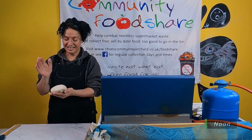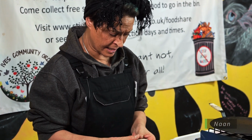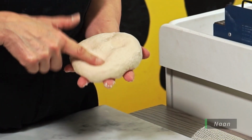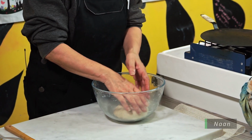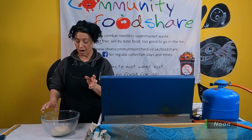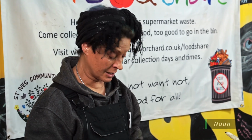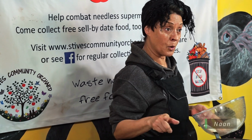Right, so your little dough baby should be ready after between 8 and 10 minutes. Like when you feel it's really nice and smooth, it's not too sticky anymore. We're going to chuck him back in our bowl, and you're going to leave it in a warm place for about 90 minutes, depending on how cold or hot your house is. Now my house is quite cold, so I'm going to cheat. I'm going to use Manji's advice and stick my bowl in a bowl of hot water, so that it'll be ready sooner rather than later. So we're going to wait until that doubles in size, and then we'll come back.